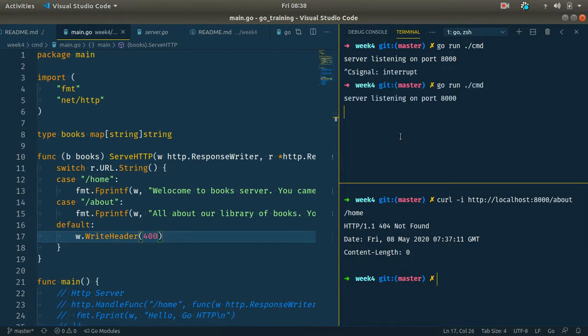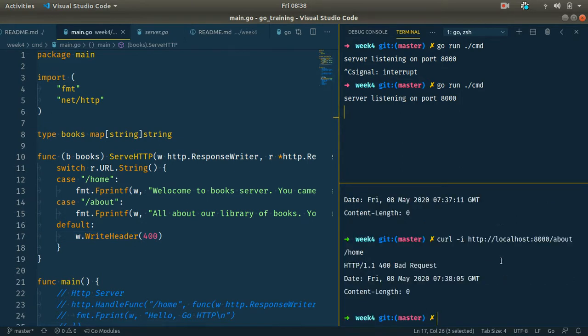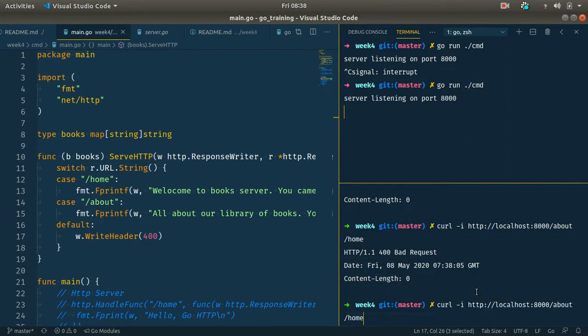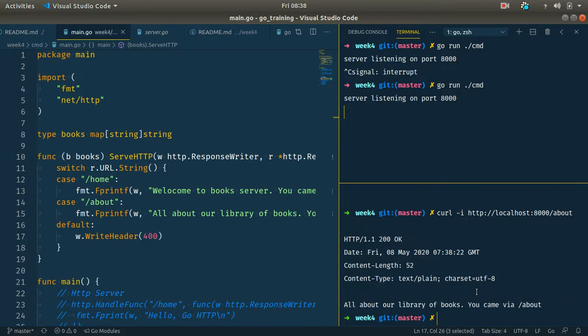Remember the article I shared earlier, you can see all these error codes and see what they mean. If we try running this again, as you can see, it changes to bad request. So you see the date, today's date, and then we'll see content length, which means that no content was actually sent back to us. So we can also print the header for existing requests. As you can see, it says 200 okay, which means it was found. Then the date, the length of the content, and content type, which says text plain.